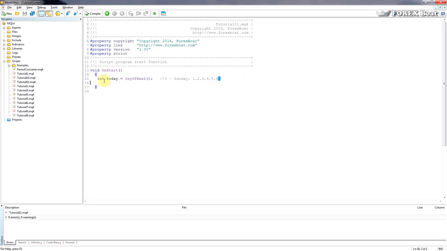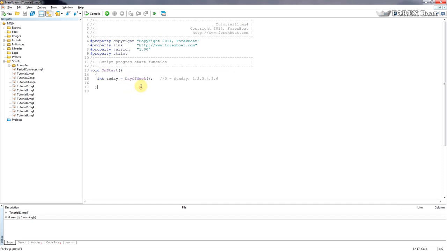As you can see here, I've prepared a little bit of code already, and here we're introducing a new variable called today, which is an integer variable, and we're assigning it a value. Now I know that we have not talked about functions yet, and that's definitely a topic that we'll visit further down the track in this course, but we're going to need to use one today, and I'll just give a quick overview of what this specific function does.